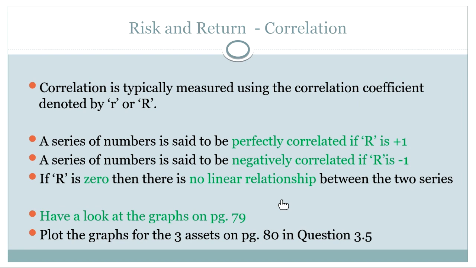And then you've got question 3.5 on page 80 that will help you to revise everything that you've learned so far in this learning unit, so you can use that to practice. It is a portfolio, so you will be calculating standard deviation and coefficient of variation. You also have to calculate the expected return of each individual asset, and then the expected return of a portfolio. So that's a really good question to practice, question 3.5.